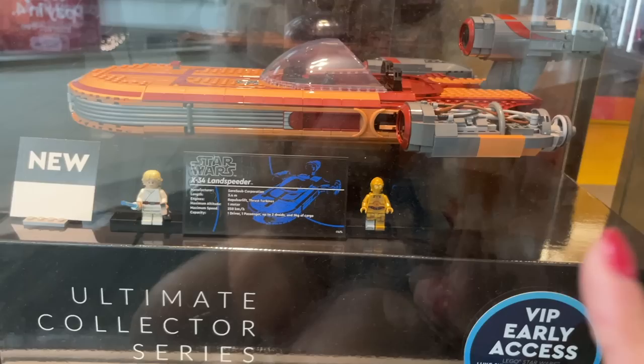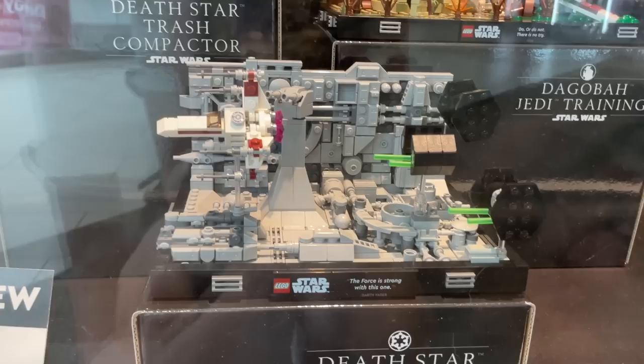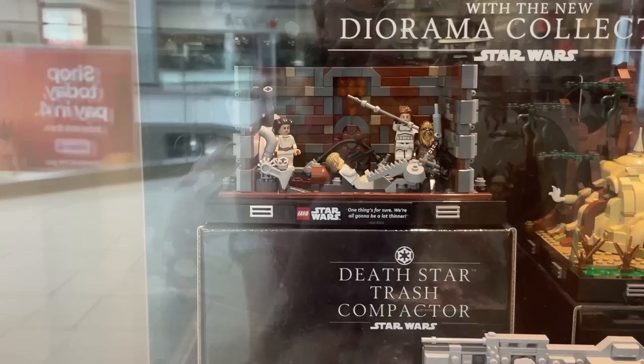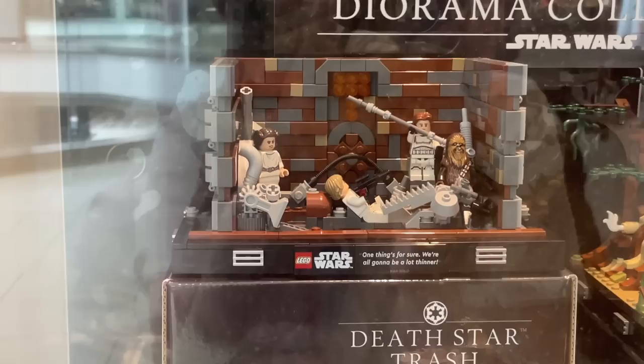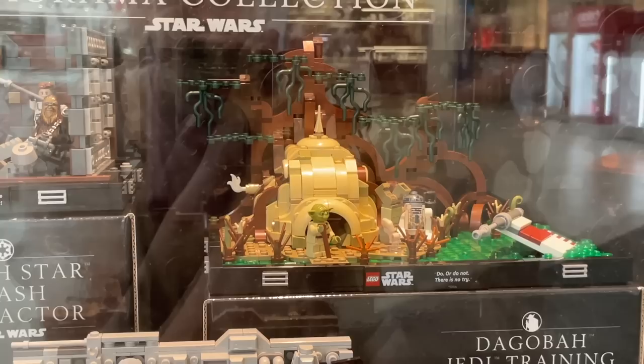I can't wait to find a good spot to display it — I might let Ross put it in his Lego Star Wars room. Then we have the three Lego Star Wars dioramas. I really like the Trench Run, though it's kind of hard to see everything going on. We have the Trash Compactor — my least favorite of the three but the figure choice is fantastic. And the Dagobah diorama is definitely my favorite. It's such a beautiful scene. Let me know if you guys want to see a swamp Dagobah recreation in the Lego city.